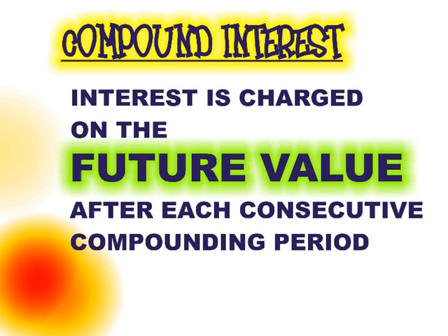Now let us take a closer look at compound interest. Compound interest is slightly different from simple interest in that with compound interest, our interest is not charged only on our present value, but rather on the value of our money after each consecutive compounding period. What do I mean by that? Let us look at that example that we used for simple interest, except let's imagine that we lent out the money at 10% per annum compounded once a year.